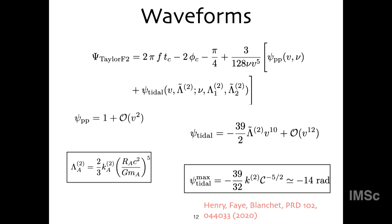However, as I tried to indicate, it's only much later in the evolution that the tidal effects become relevant, and the reason is that when the neutron stars are far away, you can, of course, approximate them as point particles, but when they are closer, almost the sizes of neutron stars, at that level you cannot consider them point particles. But at that level already the frequencies are very high. So you can see that the contributions that come are of the order of V power 10. Now typically the neutron stars, let's say, reach a frequency parameter of the order of 0.1, and that means 10 power minus 10. So you can see it's a very small effect, and this was the reason why this lambda tilde parameter has to be very large.